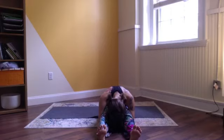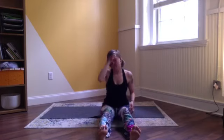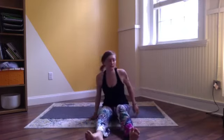Taking one more breath in here. Inhale, lift the head, lift the gaze. Exhale, walk the top up. You'll find your way onto our backs. Shavasana.